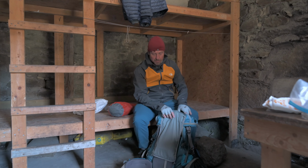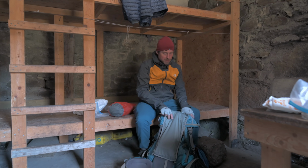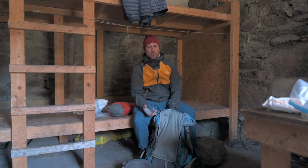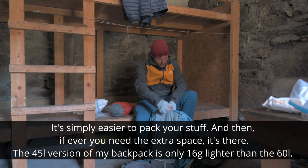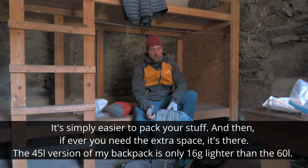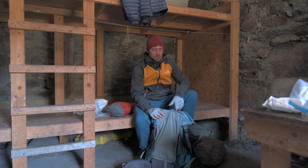This is my backpack that I absolutely love. It's the Expert Lightning, 60 liters. Often you don't necessarily want a backpack that is too big so that you carry more stuff. It's just to make your life easier. Because I met a girl on the West Highland Way with a 30-40 liter backpack, and obviously the tent was on top with the straps. It was a mess. And I told her, look, I have this one. She didn't want to spend money, and I understand that, if that's your case.